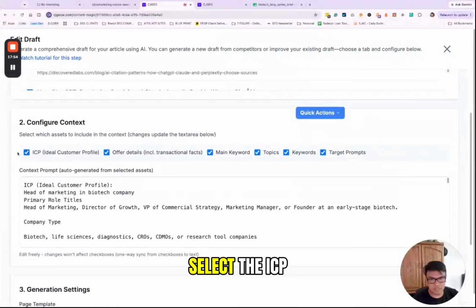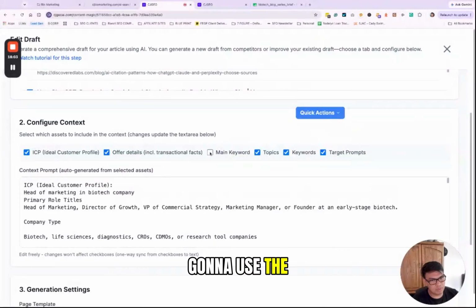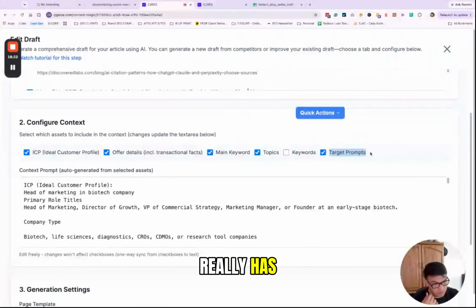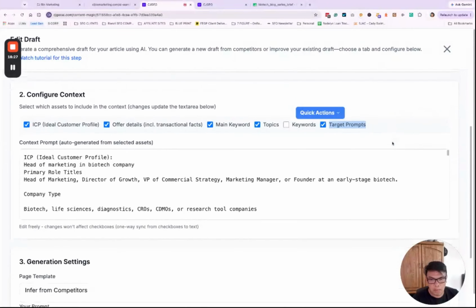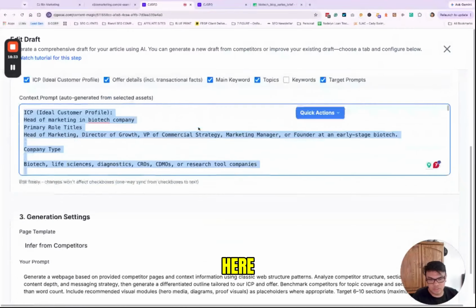Here we select the ICP, the offer, which we pre-selected before, and the topics. We don't have to use the main keyword and the keywords because they're somewhat vague. Most importantly, the target prompts, because this is designed for AI visibility. Or you can give it custom instructions here.